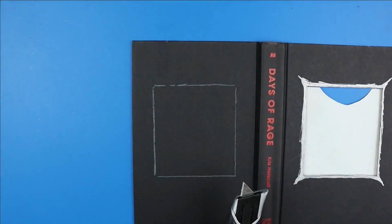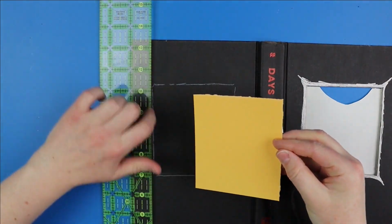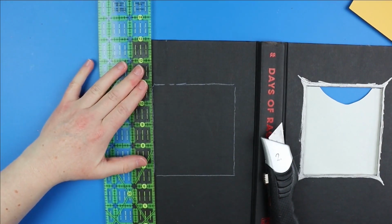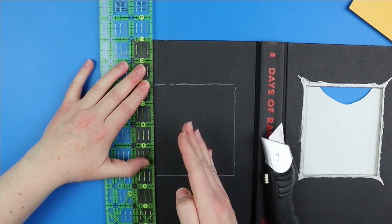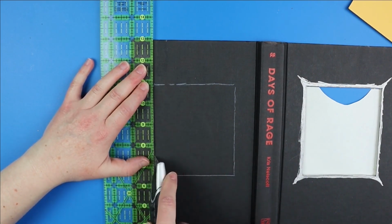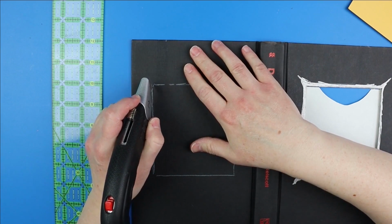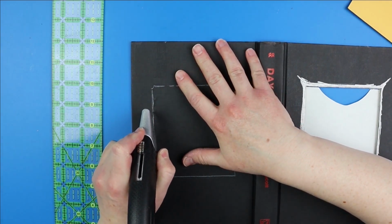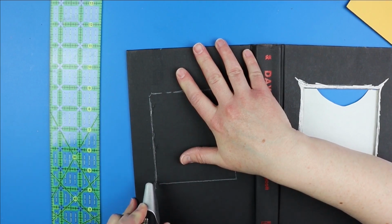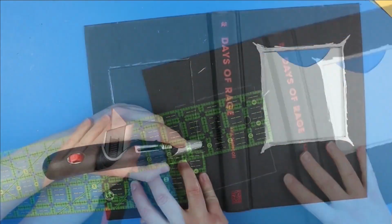Next, X-Acto knife and a good ruler. Now, if you'll notice, when I marked on the outside of this, I don't want to cut on the outside, I want to cut on the inside. So I'm going to put my ruler right here over that. Doing so, I'll have a scored line for me to slowly drag this through. And we are just going to do this over and over until we get all the way through the book.